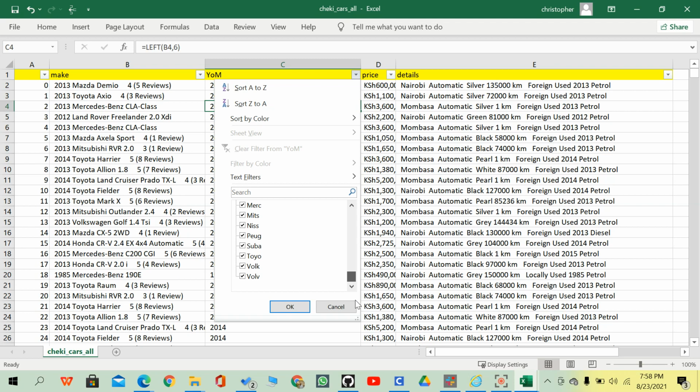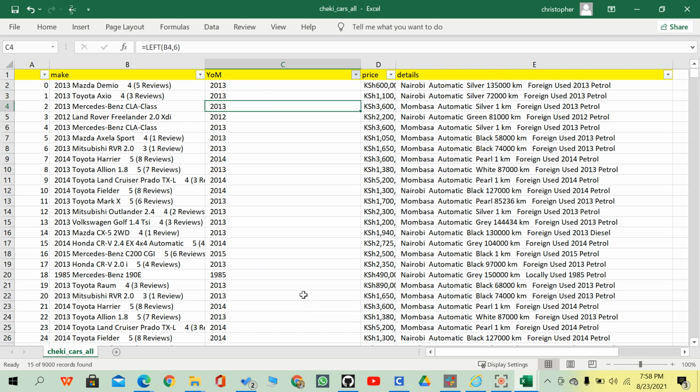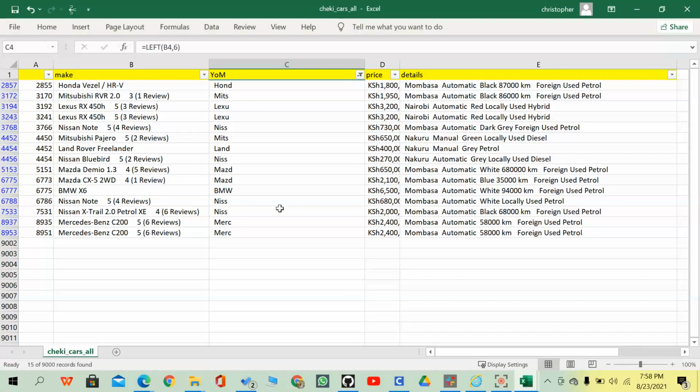So you see, definitely it didn't capture that for all of them. Let me just show you what happened. For these cases, BMW, Honda, and all that, they didn't have a year of manufacture. You see? And so you can modify your function so these ones are not skewed.